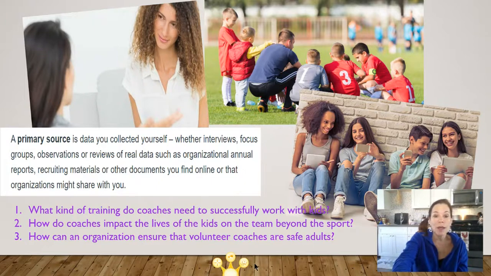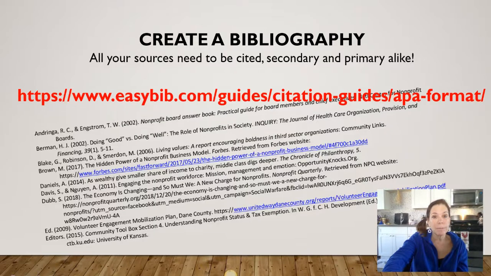So now you know that you will be collecting secondary sources, already written stuff, and primary sources, which are your own observations or information you've collected from a real person. Once you have gotten those sources, even before you read them, you're going to create a bibliography for me, and that's going to be your plan. Remember, your questions plus your list of sources, your bibliography, that is your research plan.